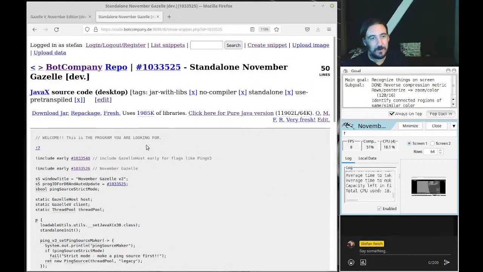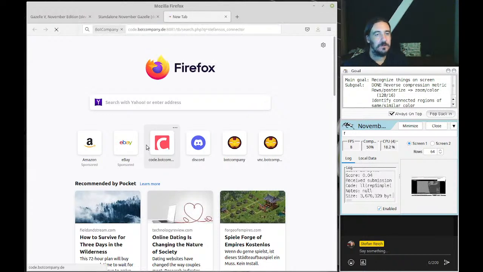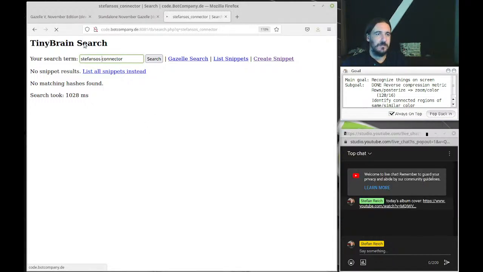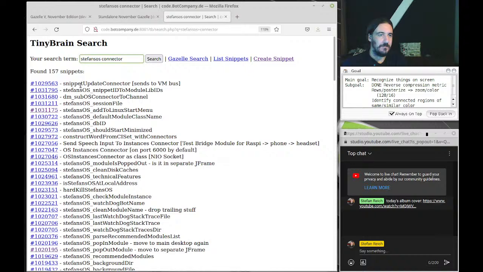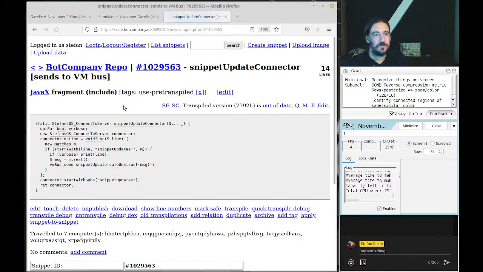Yeah, let's have the auto update thing. I think it's called different size connector. No, but similar. What was it called? Yeah, snippet update connector. That's already the specialized version that only gets these snippet updates. Recompilation on the server is a snippet update. Connect to server is what it's called. Okay.